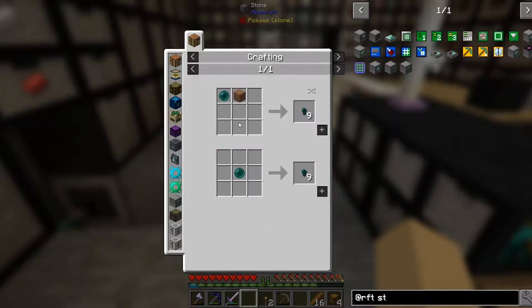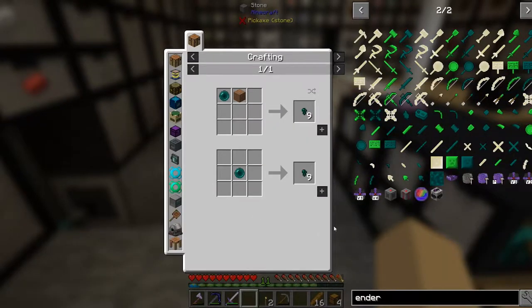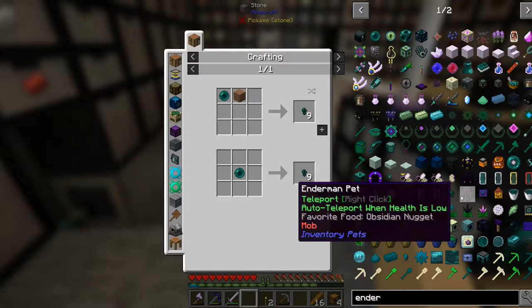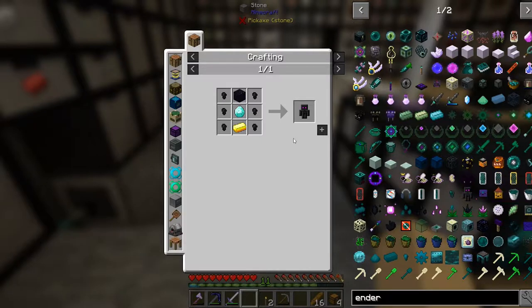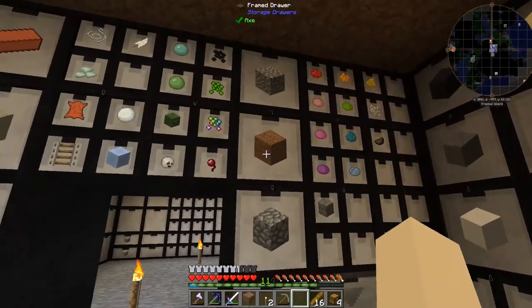Inventory pets? What would an inventory pet eat? Let's see. Ender... I thought we had all of it. I completely forgot about the... But what else is new, you know? Ender pet. Favorite food. Obsidian nugget. Huh. Okay. Let's see, that and those.